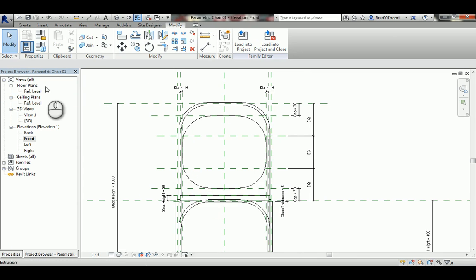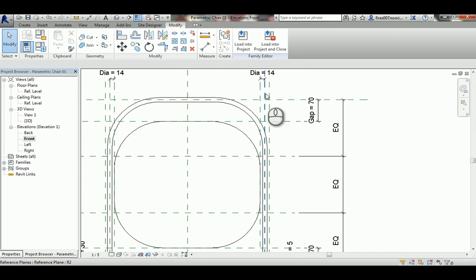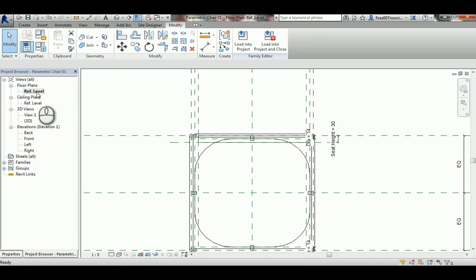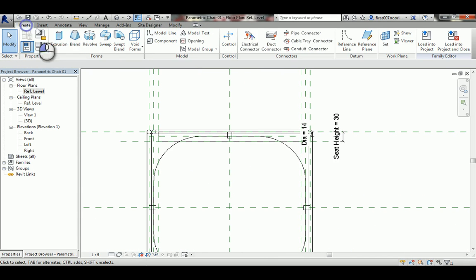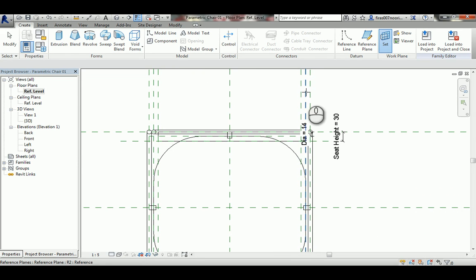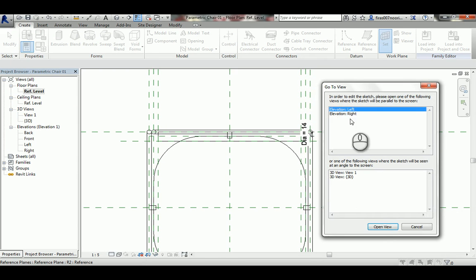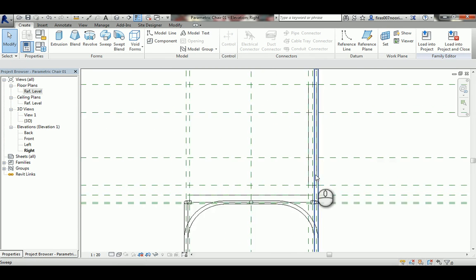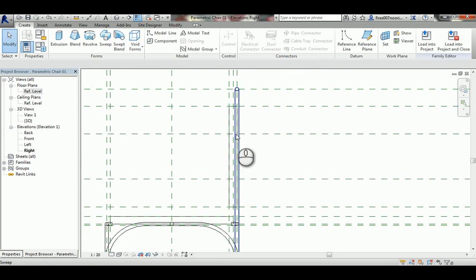Now I have to create the pin actually at that level, so I will go to the reference level here, and in the create I'm going to use set and then pick this one, I think, yeah, this and this, so this one, and I will see it from the right, and again that's my intersection area.